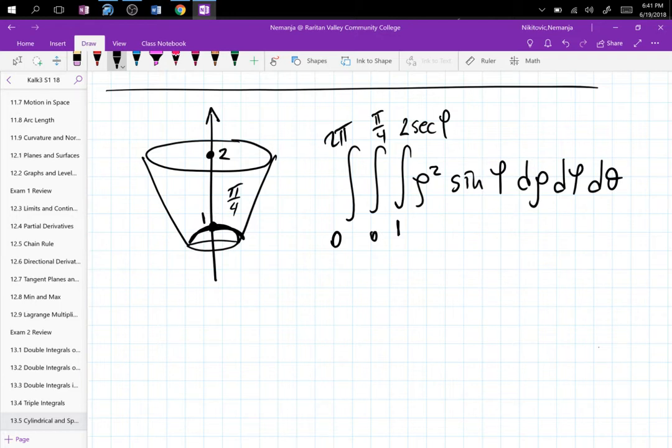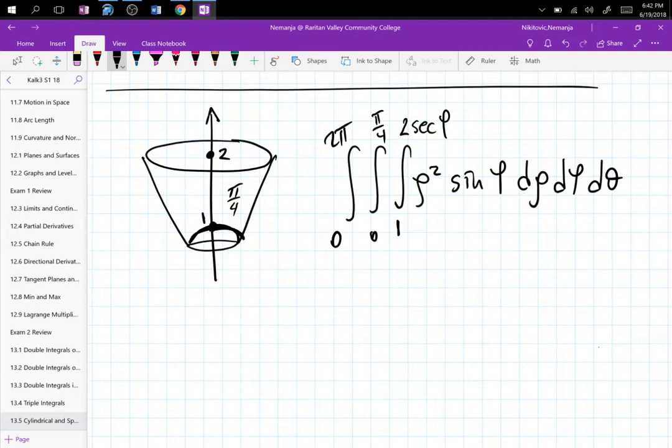I don't have any other parts. This is it. It's bounded from all sides. The roundness here is pi over 4. Oh, never mind, I get it. The top is secant. The scoop on the bottom is 1. And it's the full rotation around, 2 pi. It's always going to be the z value, secant phi. For that upper bound, whatever the z value is, secant phi. Yes.